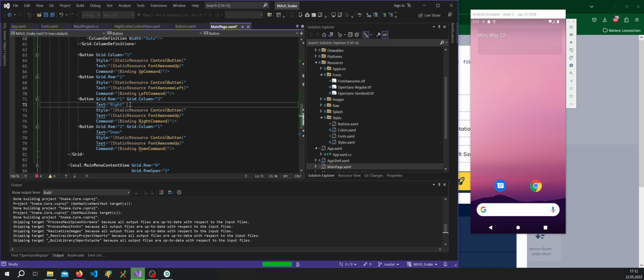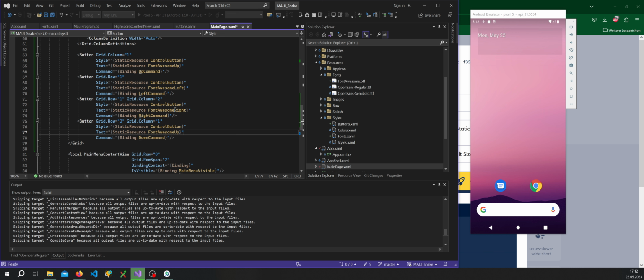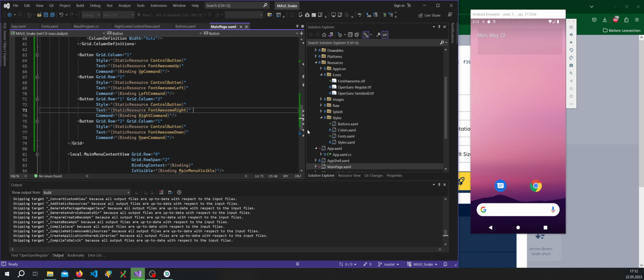This is going to be right, and this is going to be down. Okay, this is looking good. Oh, it's taking forever to start up this app. It should start anytime now.